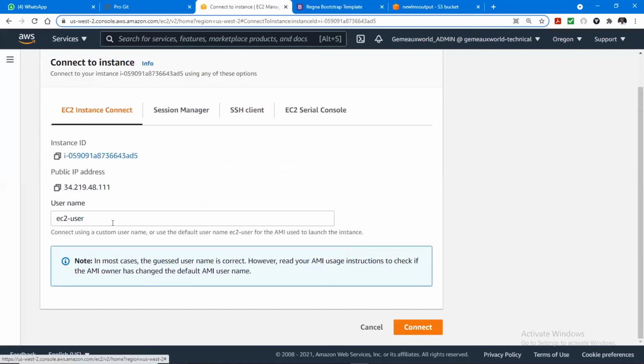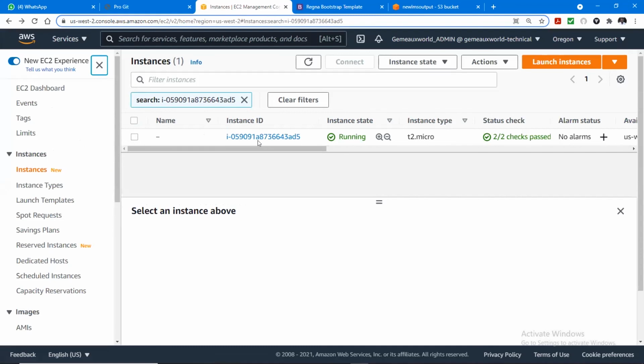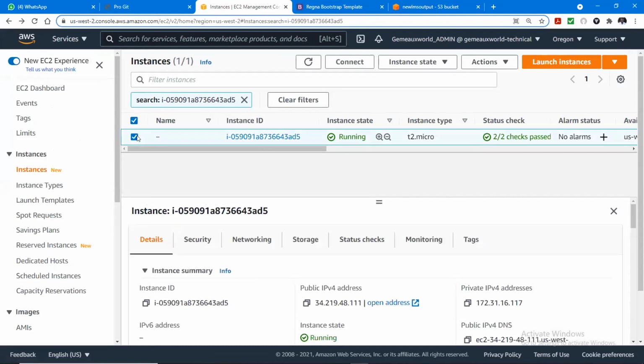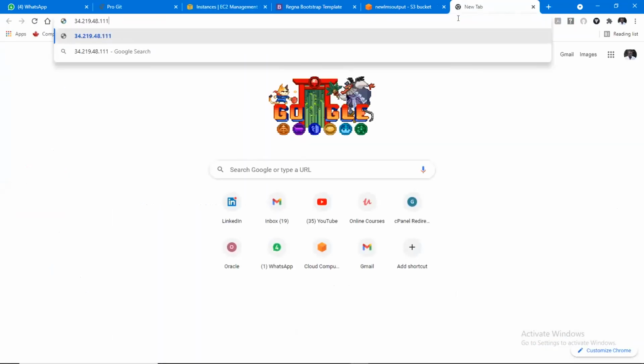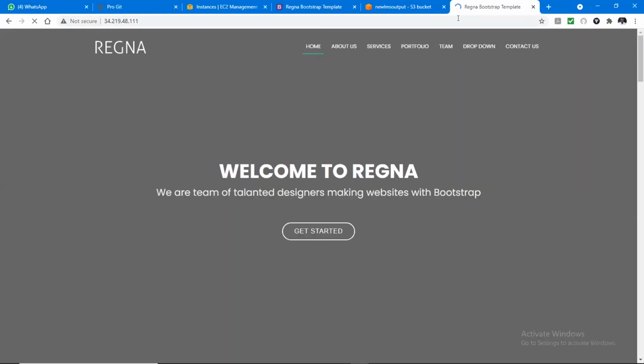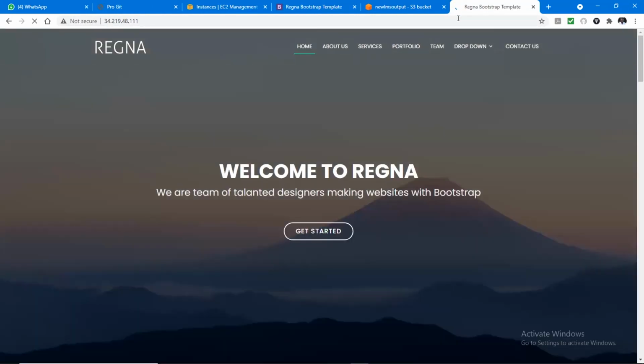If I go to the instance that we just connected to now, are you getting me? If I click the public IP of that instance, you will still see that it will also display the same thing. So what I will do, I will attach this to a load balancer, and hide this IP address. So every domain name you see, there's an IP address hidden, because they don't want anybody to hack and attack it.